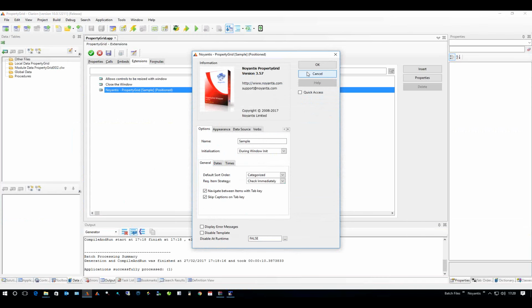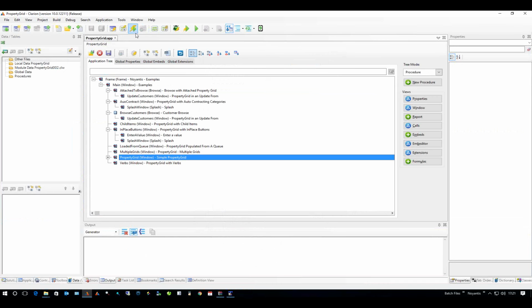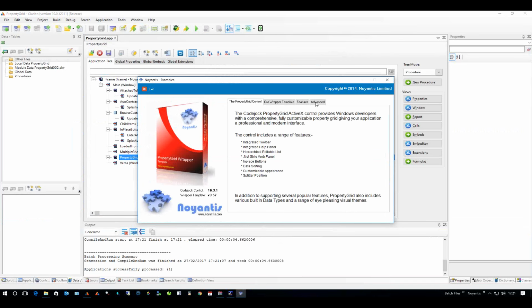Required item, check immediately. So it's something we'd have to take into account in our settings.